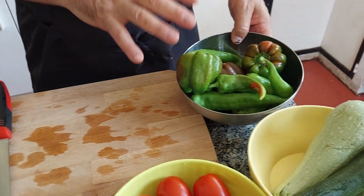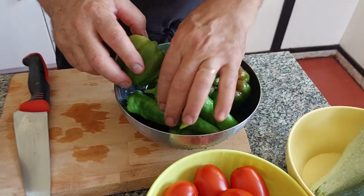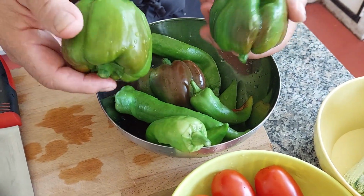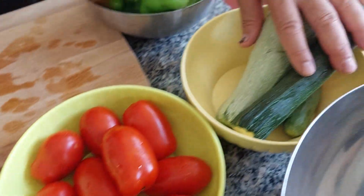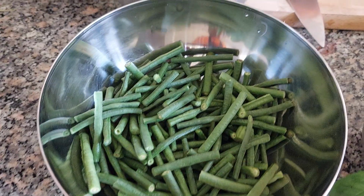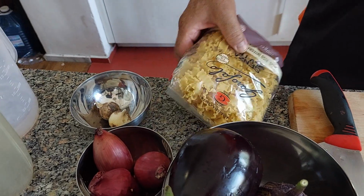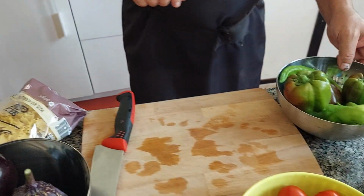So we have here, this is all product from my garden. We have a bell pepper. These are a form of chili pepper, but they're sweet. They're not spicy. And then this is a bell pepper that I picked. I have some Roma tomato, zucchini, basil, string beans, eggplant, onions, red onions, and this is garlic from my garden too. And this is the pasta that I'm going to use. Okay? So let's go to the recipe.